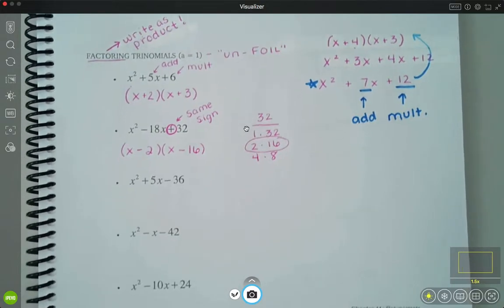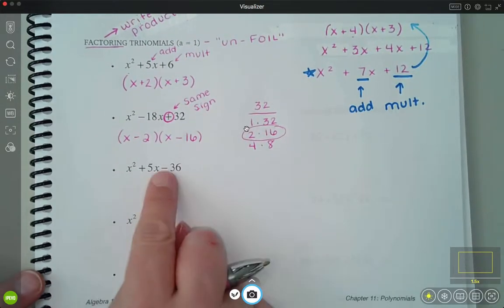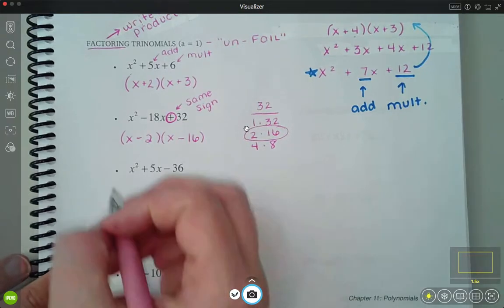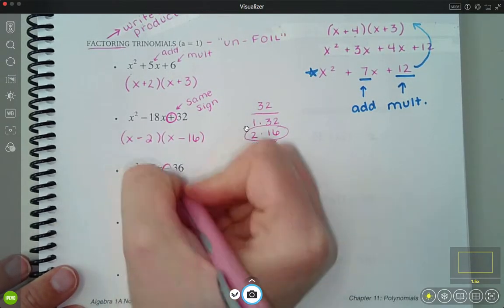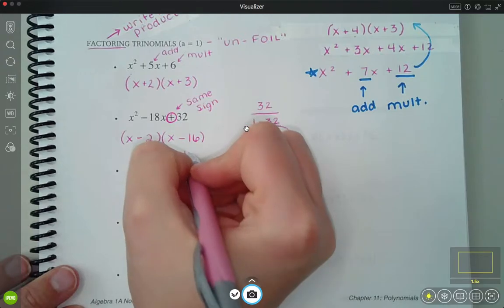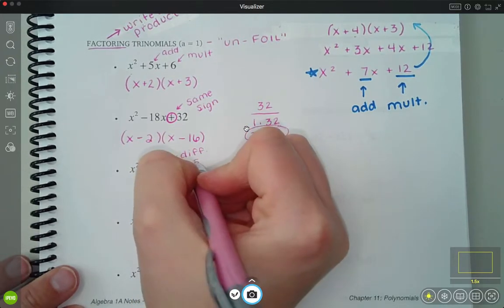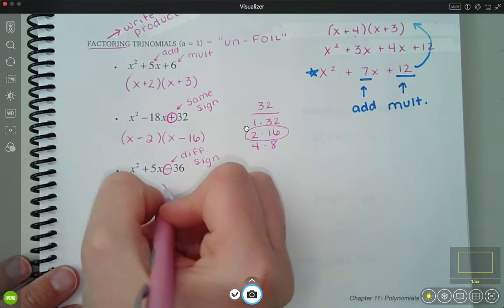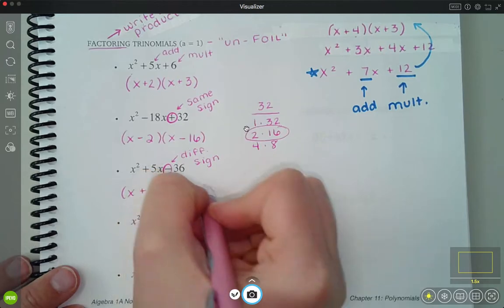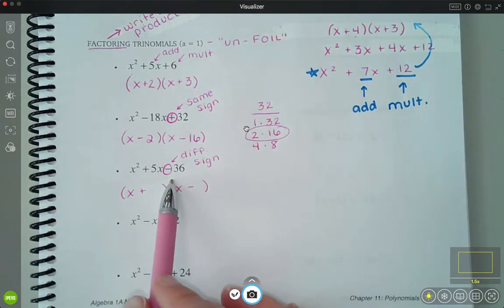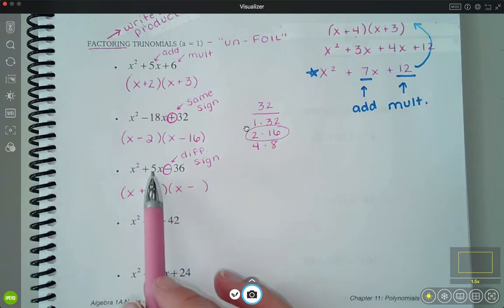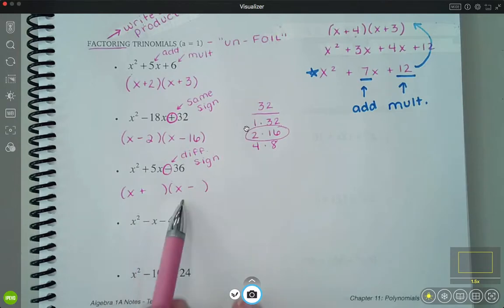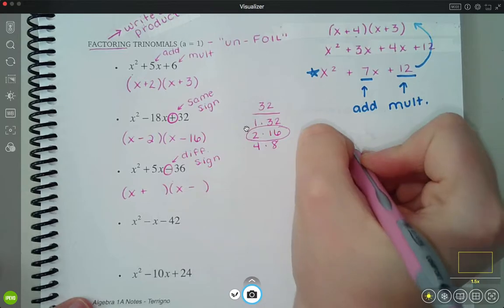So then, of course, that begs the question, what happens when that's negative? It's going to work the same way, except this time, when this is negative, we know that our signs are going to be different, because that's the only way to multiply to get a negative. You need one plus and one minus. And that means we have to be a little more careful in choosing our numbers. So I'm still looking for something that multiplies to make 36. I am still looking for something that adds to make 5. But when I think about that addition piece, I need to remember that one of my two numbers will be negative.